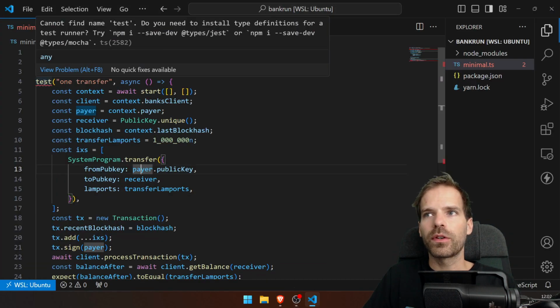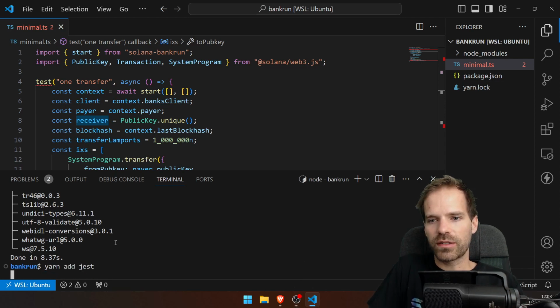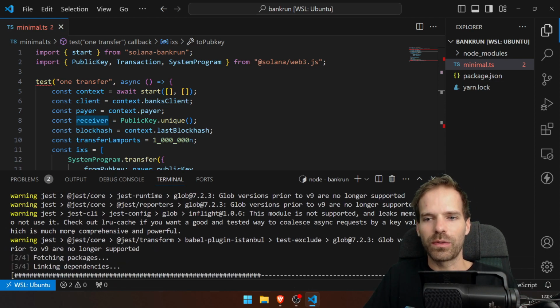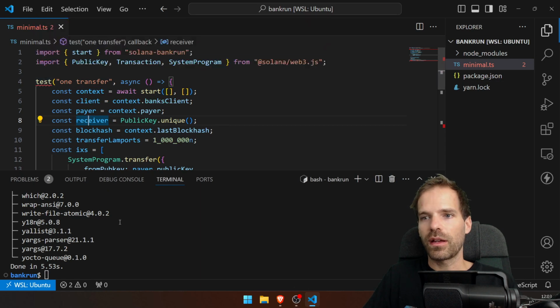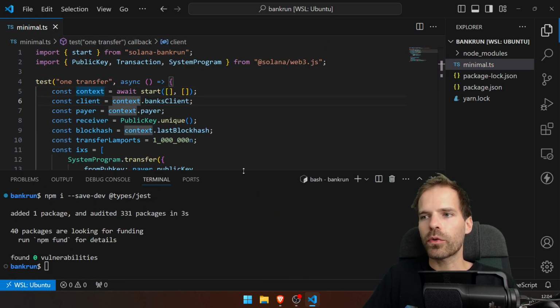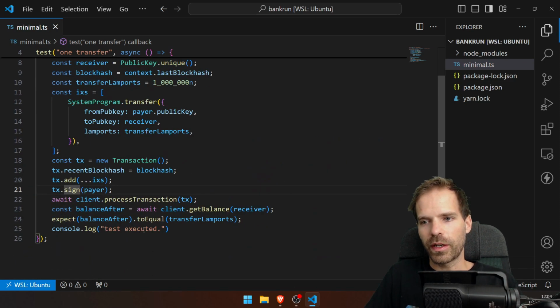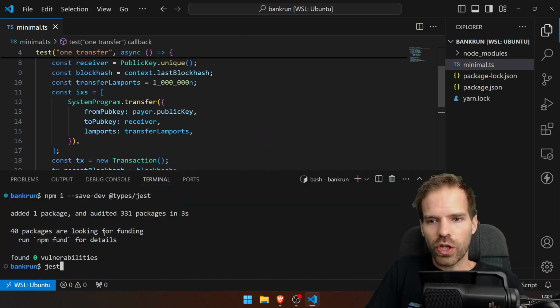That doesn't work because we don't have jest. Ha! And it's already trying to help me here. Either Mocha or jest. Probably I want to yarn add jest. Jest? I don't know how to pronounce that. Does that help? Okay, let's add types for it then. There you go. No more red. I'll just, for myself, just so I know I'm executing my own stuff. And then how do you run this? With jest, I think. Minimal.